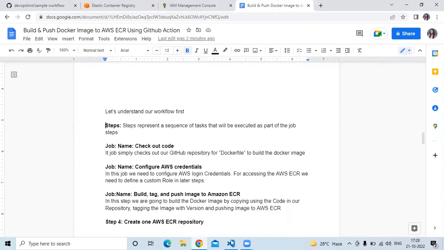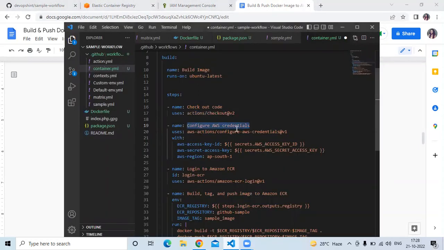As you can see here in configure AWS credentials, with tag we are going to use environment variables: AWS access key ID and AWS secret access key. That means here we are going to use secrets. After that, we need to create secrets in our repository using these names: AWS access key ID and then AWS secret access key.